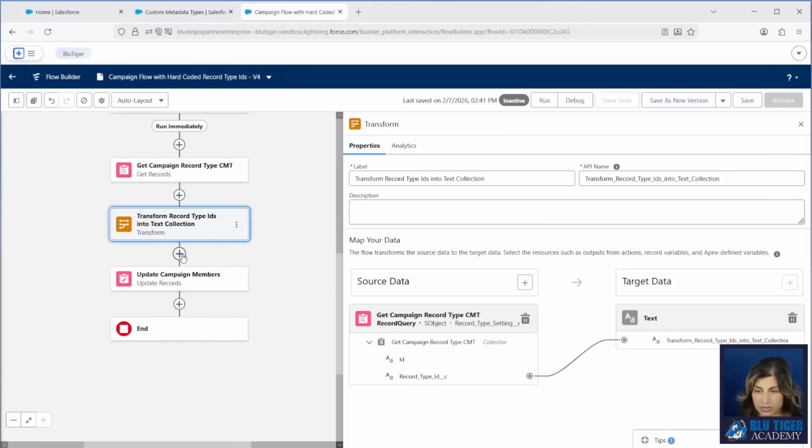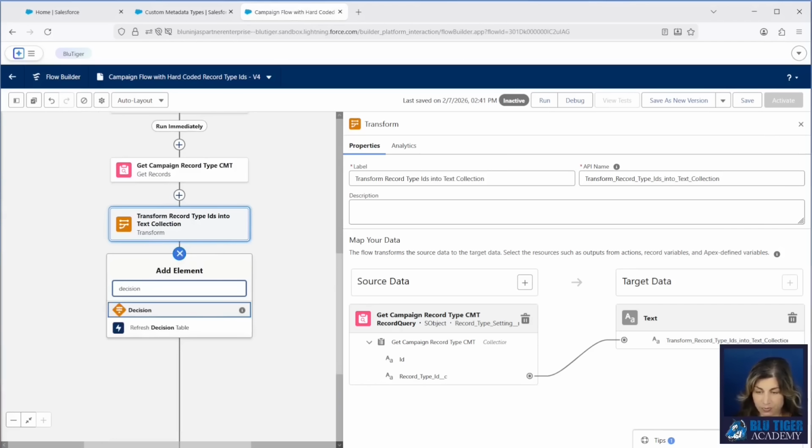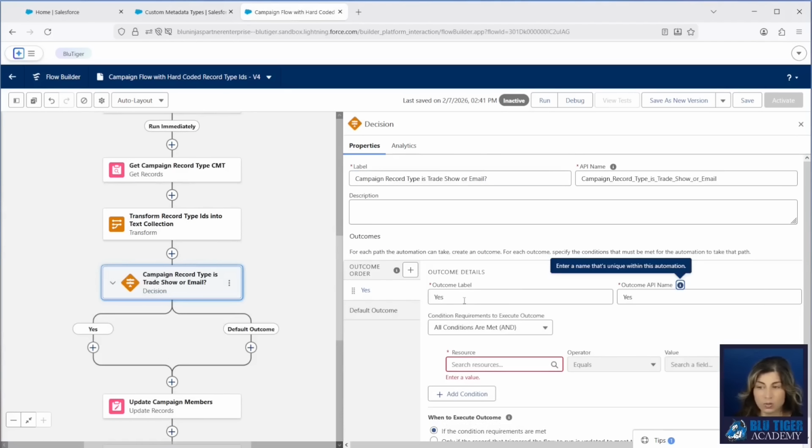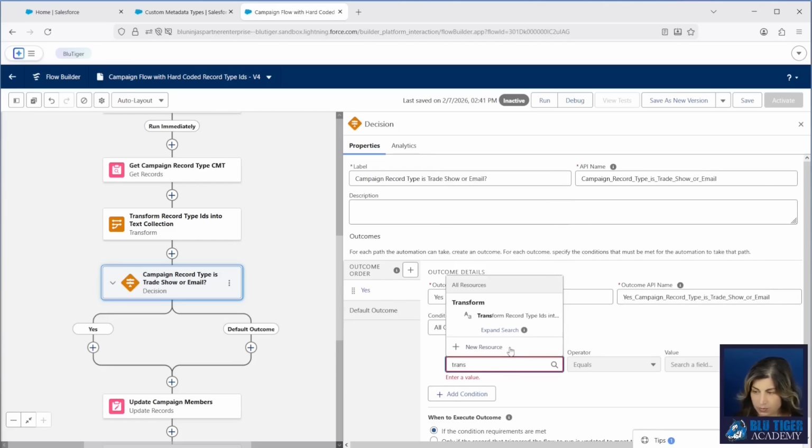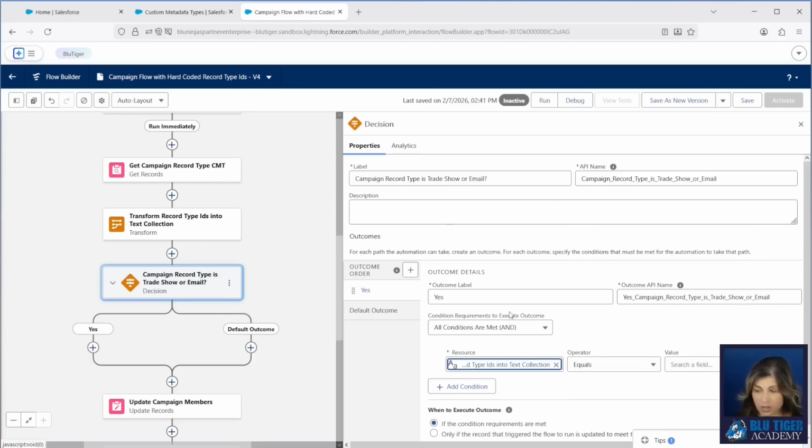Now we're going to use a decision element here. We're going to check to see if the campaign record that triggered this flow is either a trade show or email record type. So then we're going to look for our transform collection. This contains the concatenated string of all of our record type IDs that we got from this custom metadata type.